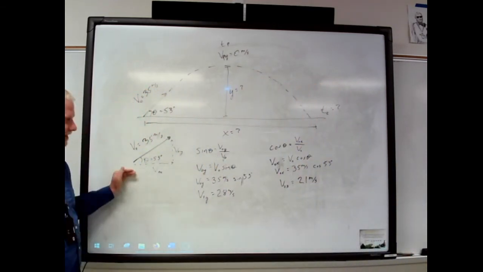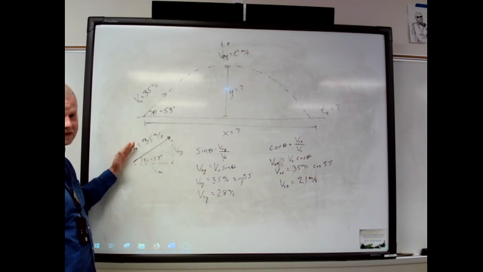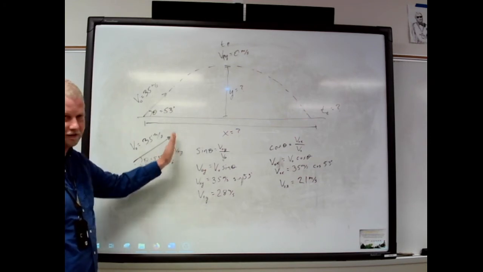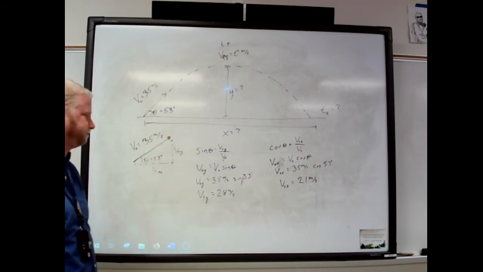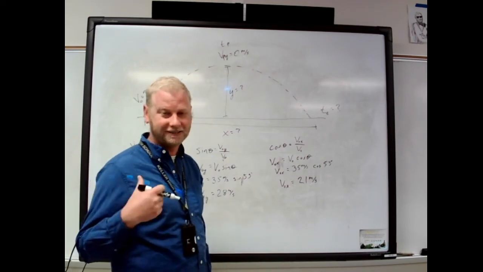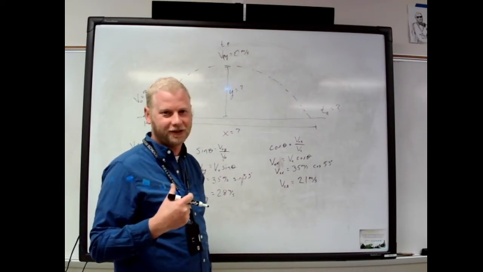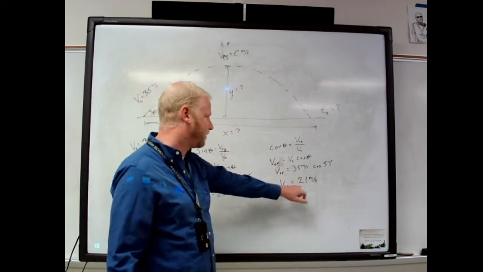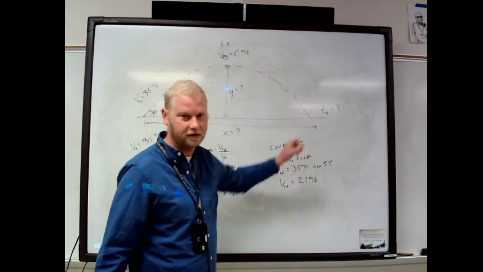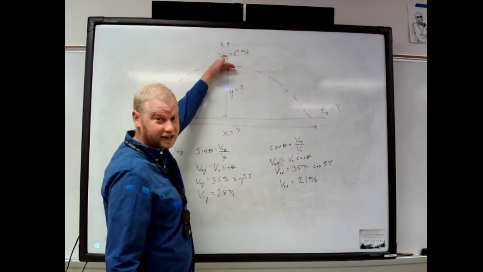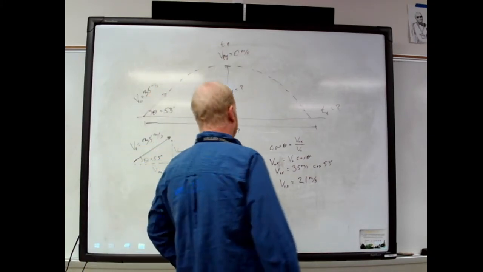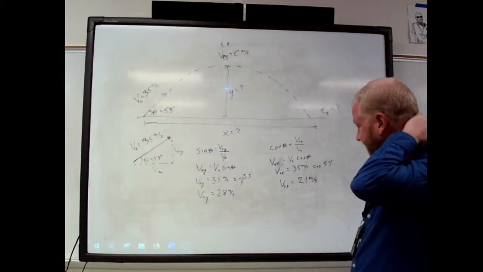Alright, so basically what this is saying is 21 meters per second worth of this initial velocity is in the horizontal, and 28 meters per second worth of this initial velocity exists in the vertical. Now keep in mind, horizontally speaking, there is no force acting, right? So there is no acceleration in the horizontal. So it travels at 21 meters per second horizontally no matter where you look, right? It's traveling 21 meters per second horizontally up here at the peak while its vertical velocity is 0. Alright, easiest place to start.